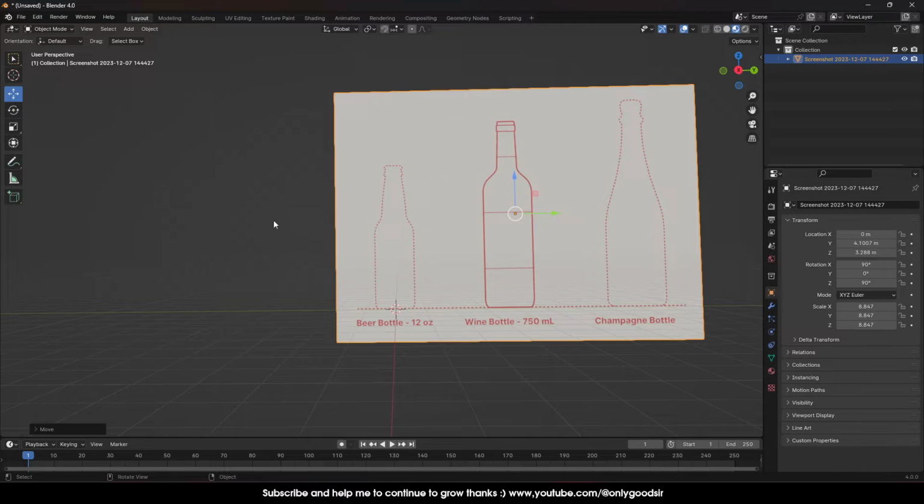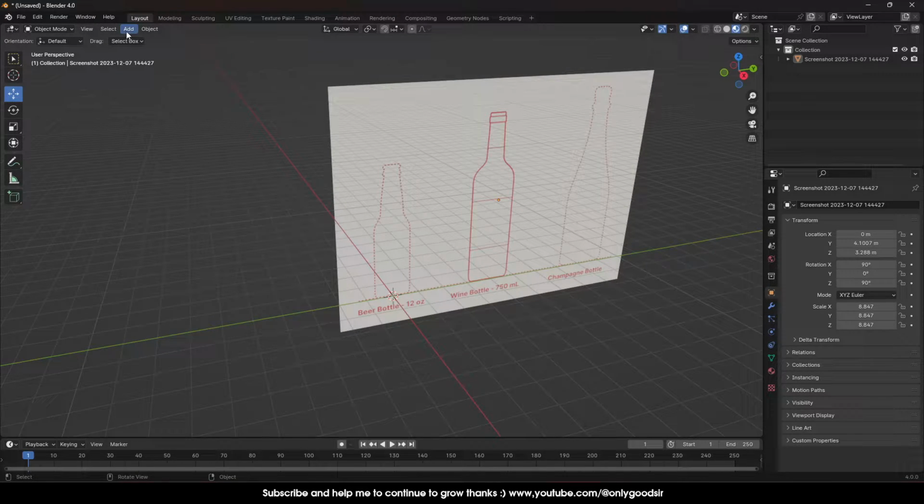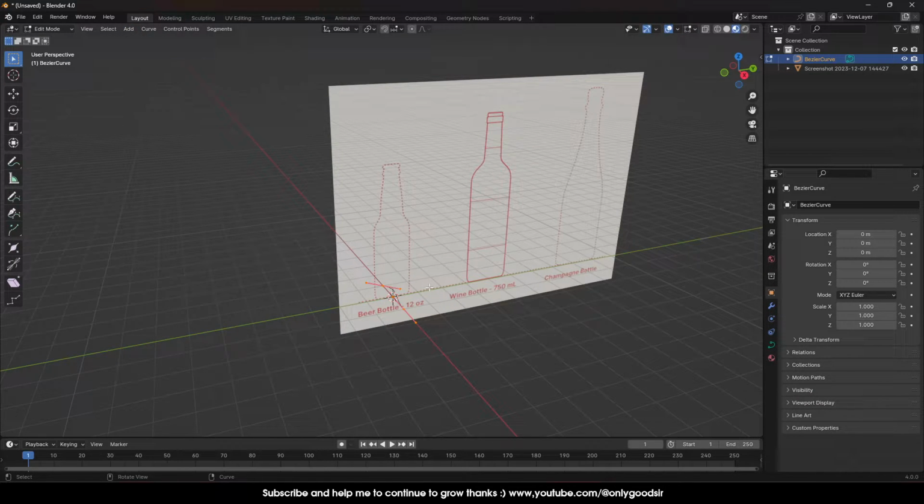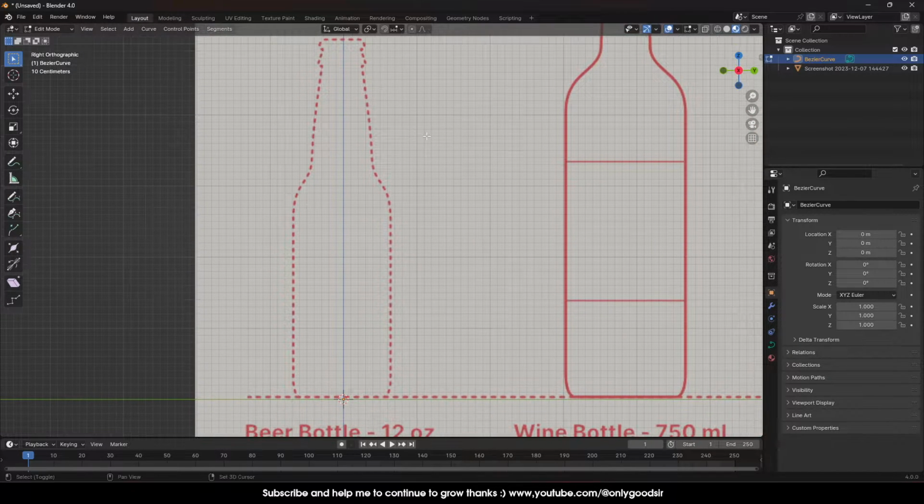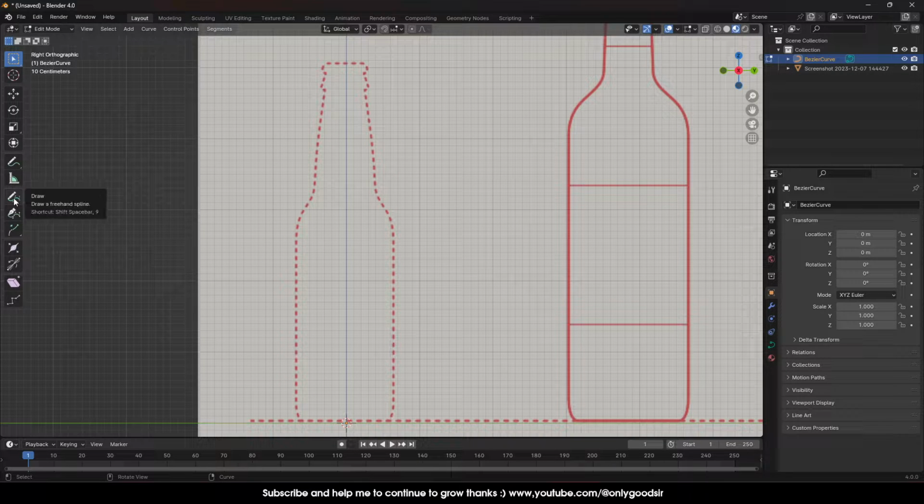Really simple beer bottle. We'll make a simple one, and what we're going to use is a curve for this one. So we're going to go curve, Bezier curve, and then I'm going to hit Tab, go into edit mode, delete these vertices, and let's look at it from the front. And what we want to do is we can use either the draw tool or this pen tool. So if we take this pen tool, for example, and we start drawing the profile of this bottle, like so. All I'm doing is, when I click, I hold and drag to get the round curves like this.